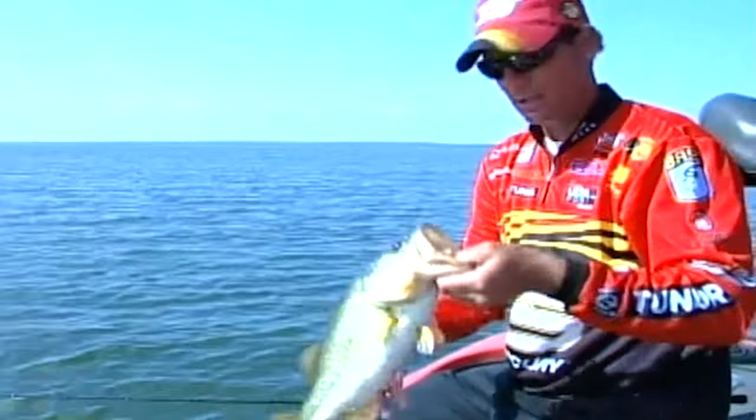Most of the time when I'm picking colors, I'm really just looking at the water clarity and then taking into account the forage. So I want something that has a little bit of visibility to it, but if the water's kind of clear, a black worm just silhouettes too much. It's too loud of a presentation. So we'll use a watermelon or a green pumpkin. But if it's just the exact opposite, you want something that they can find.